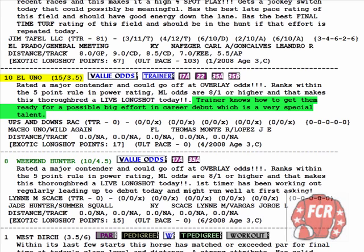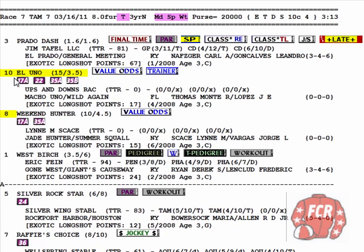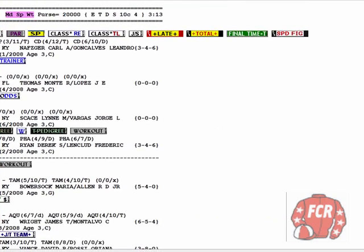Okay? I cannot tell you how many bombs that we've caught over the years that had this combination. And a lot of them paid pretty close to what this one paid, almost $100 to win. Because the betting public, like I said, in this particular race, there's a certain psychology there. The people playing Tampa, they're thinking, okay, I got a Gulfstream shipper who previous to that, no matter however long ago it was, at Churchill Downs, trained by Carl Nafzger, by sire, great sire El Prado, high-profile owner Jim Tafel. Okay, all this stuff, yeah, adds up.